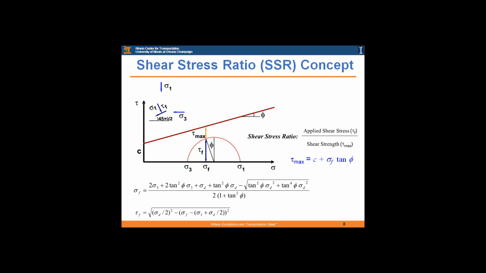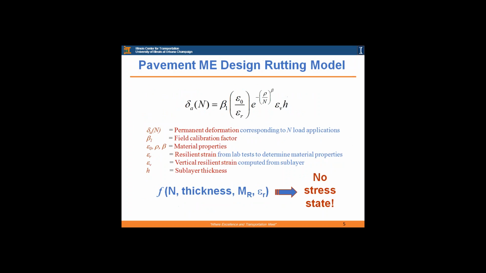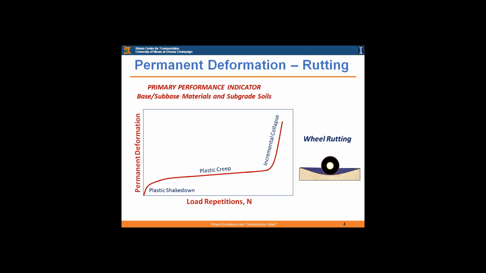I wouldn't expect it to develop huge permanent deformations, but I would expect it to develop them at a fast rate, because if the shear properties are average and you're stressing the material with high stresses, then you're actually testing it at a high shear stress ratio. At a higher shear stress ratio, if we come back to this curve, you're increasing the rate of plastic creep, and you're moving to the incremental collapse stage at a faster rate than before. But I do agree with your point that probably both resilient properties and stress properties might be needed. But what we have right now is much better than what is in use for the PDG.